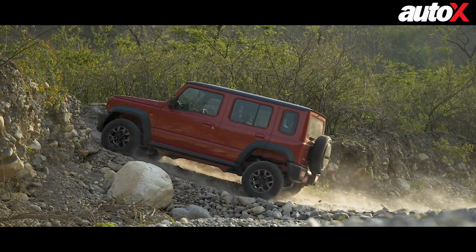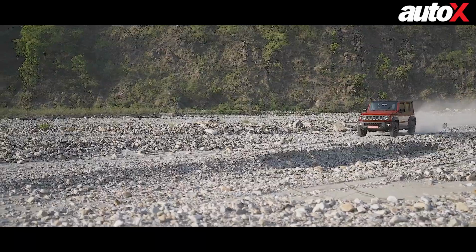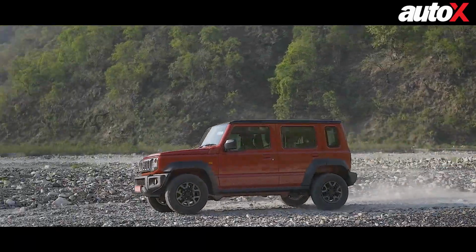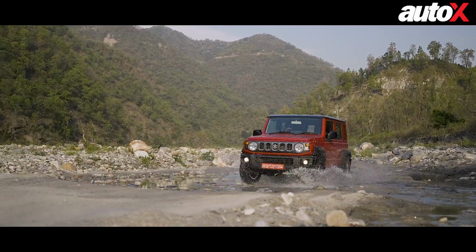Forget about these cars. It'll probably beat off-roaders double its price because of the way it feels off-road. Its lightness, the ride quality for a ladder frame SUV with live axle. Maruti has done a good job in that. I think with the ride quality, you don't want to stop over anything, dude. Like there are bad roads, you're like, okay, I'll go over it. No problem, nothing will break.